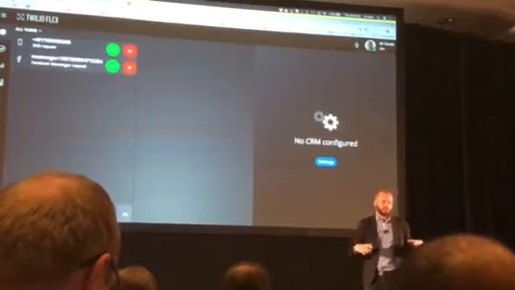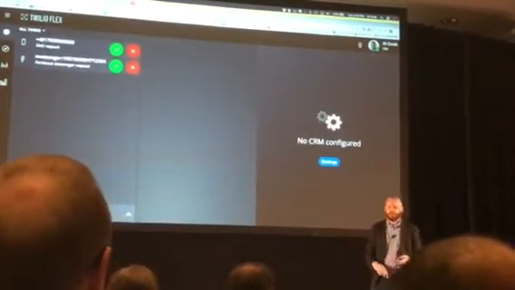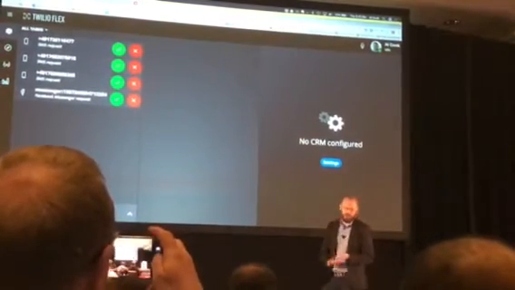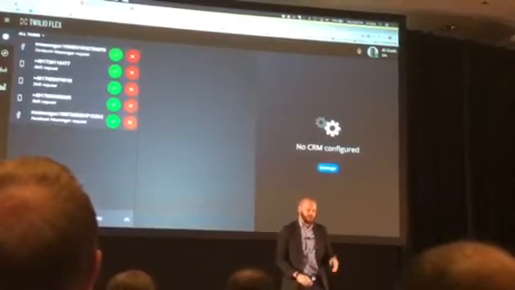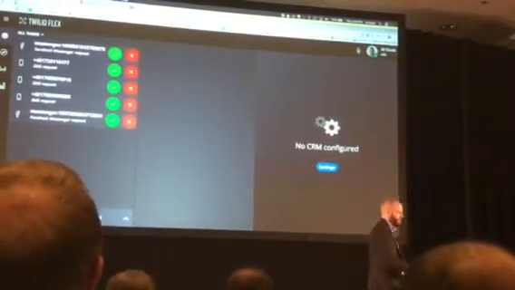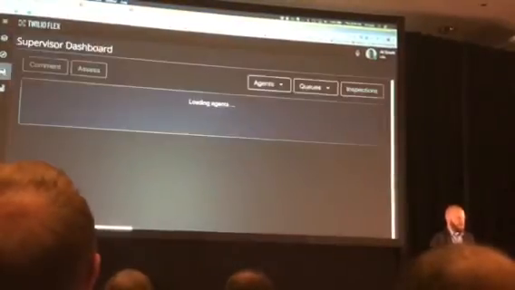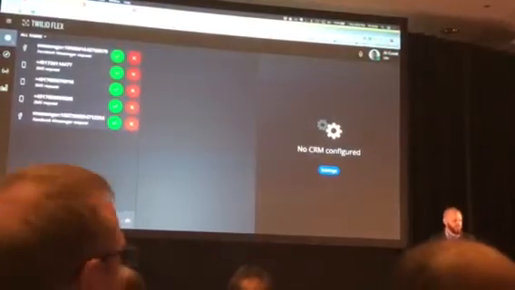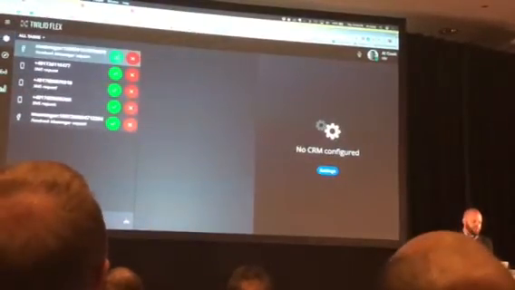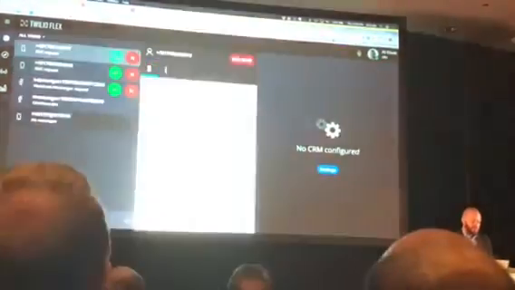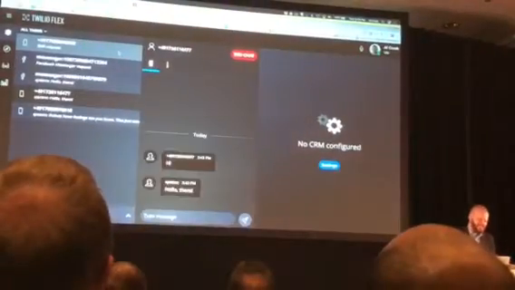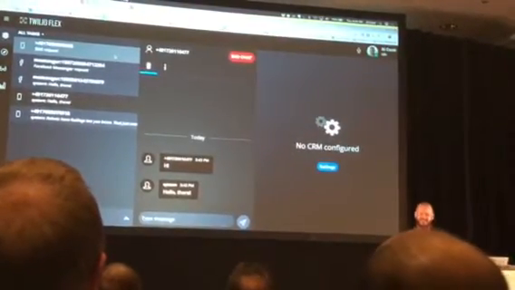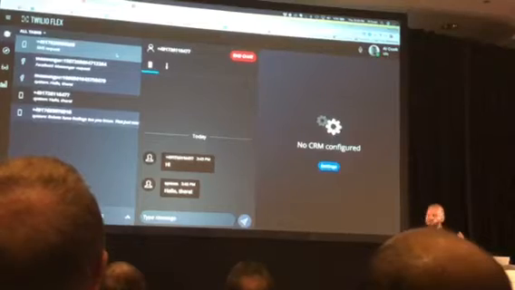You can deploy it, and it just works with no code required to support text messaging, Facebook messaging, voice calling, video, fax, Twitter, email, screen sharing, co-browsing. The agent UI is here. There's also things like a supervisor UI where you can see all of your supervisors. But the thing is, this is what works out of the box. I'll start chatting with some of you, fine. But you can change anything.